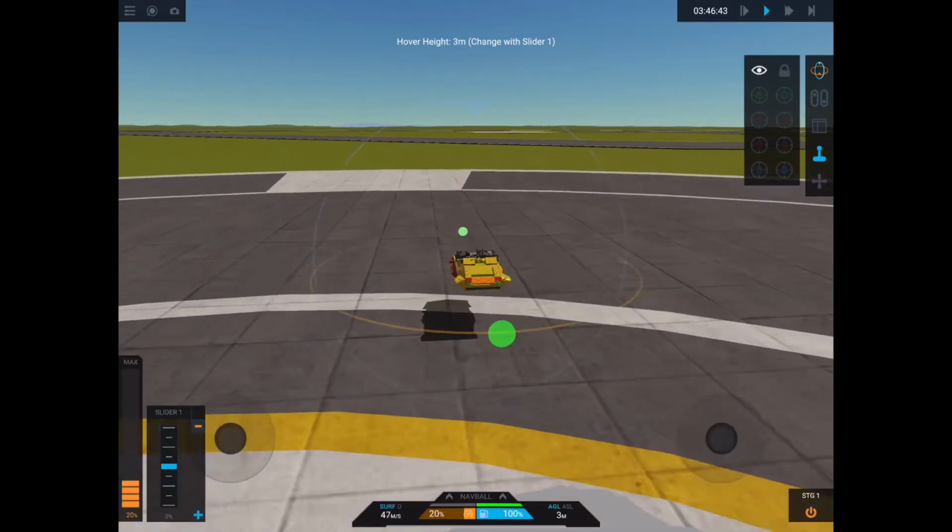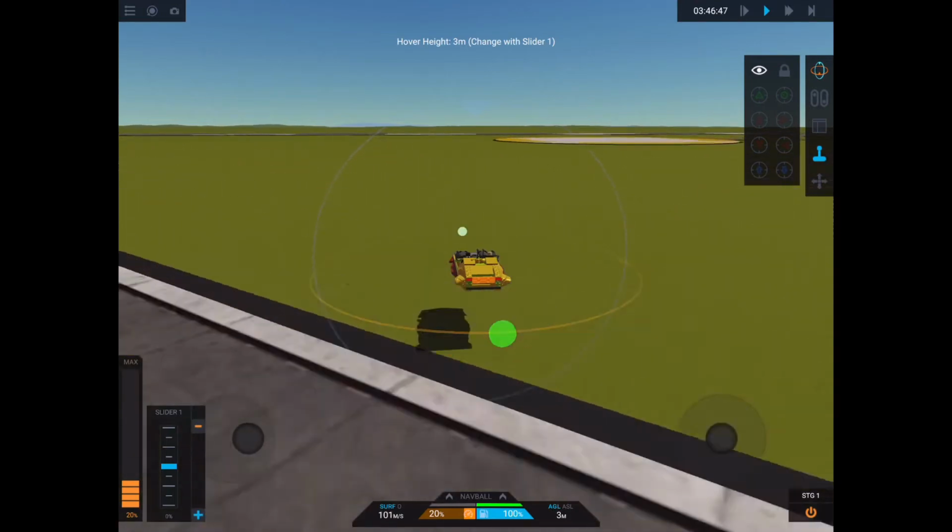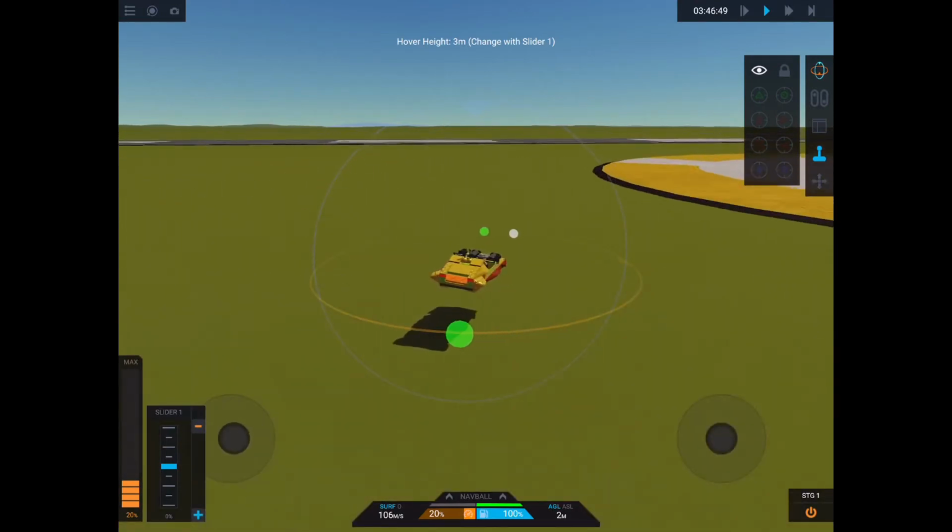Second, I introduced a ground collision avoidance system that only works at reasonable speeds, as you saw in the intro. Most of the time it can prevent a catastrophic accident.